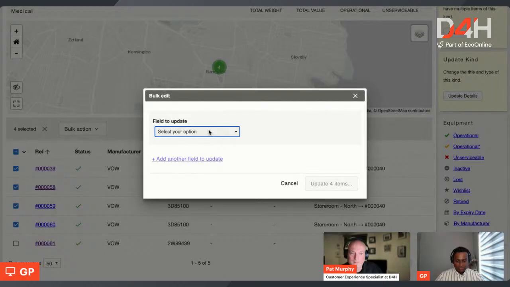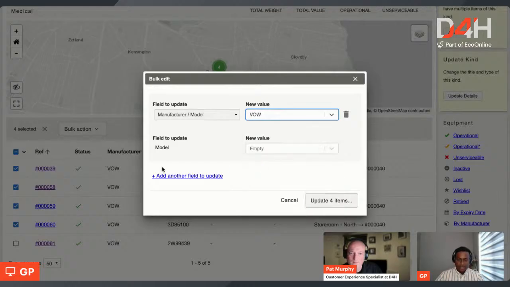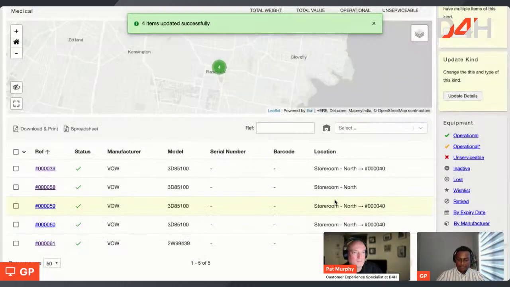From here, I select the manufacturer. In this case, it's this one, and my model name is going to be the 439 number. And the moment I do this, I'm able to update the model number of a bunch of items in one go.